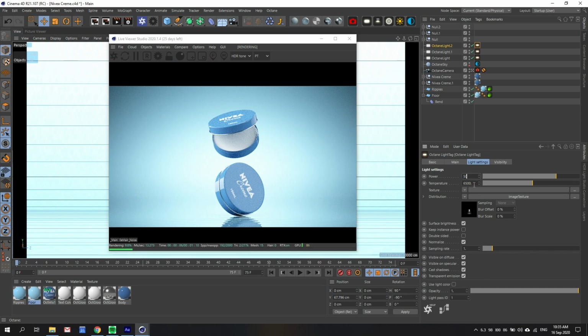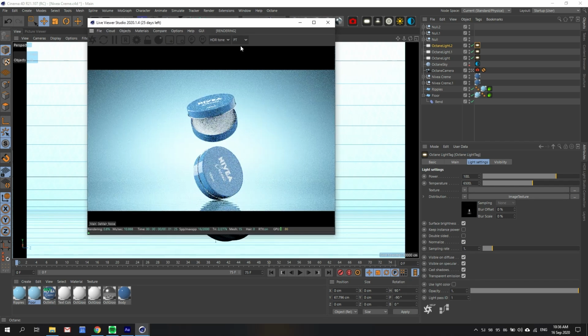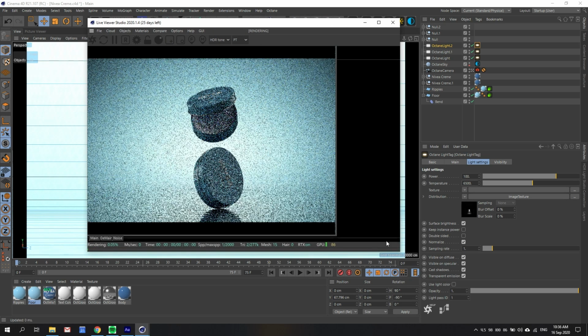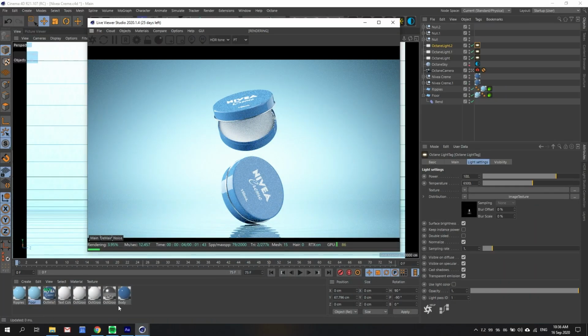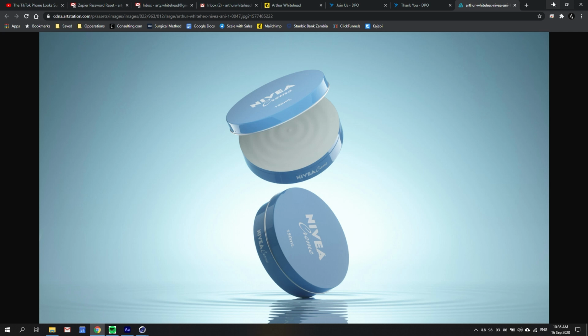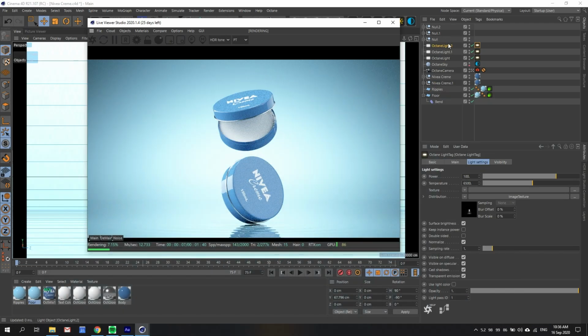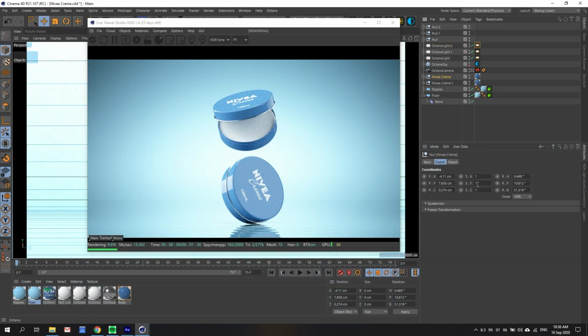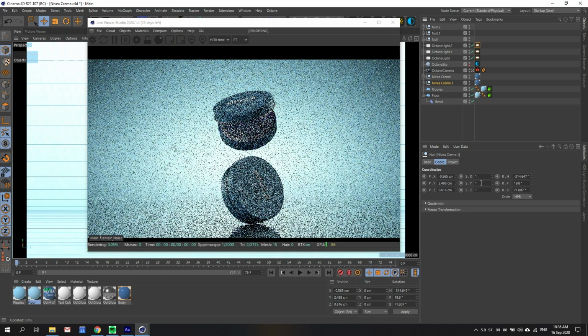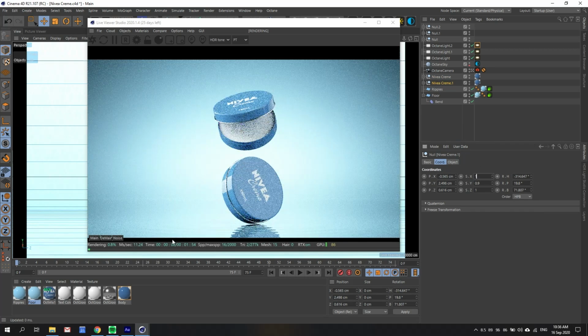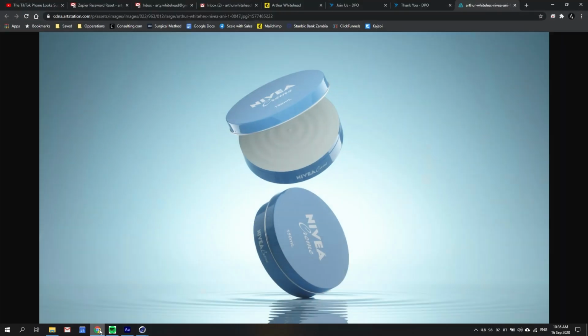If it's too bright, you can reduce the brightness a little bit. If it's too dim, you can make it a little bit brighter. And then you can see how I ended up getting this. So the proportions on this one, it's a little bit wider and a little bit thinner on the top. But that's all stuff you can try and tweak yourself. If I was going to tweak it really fast, I'll probably just do something like that. And yeah, that's pretty much how I did the whole Nivea scene.